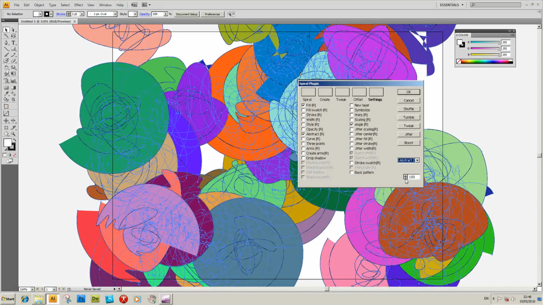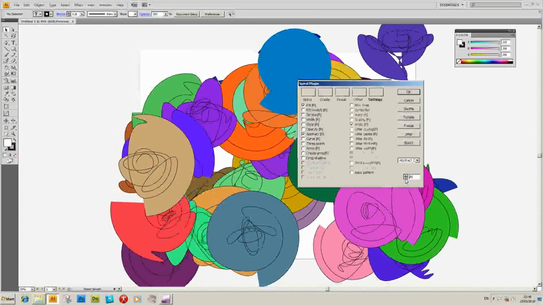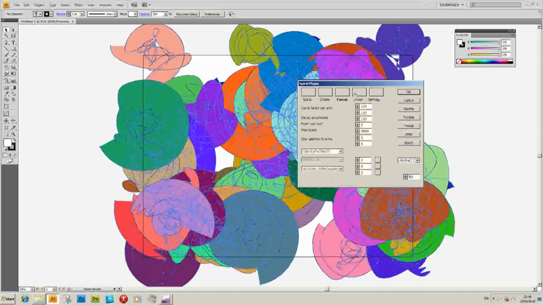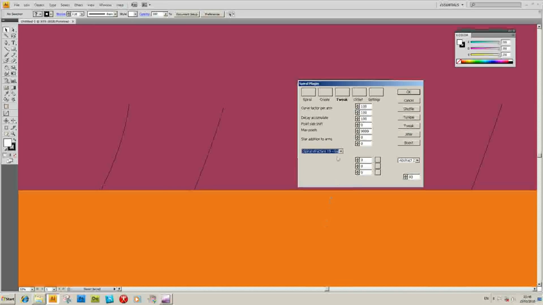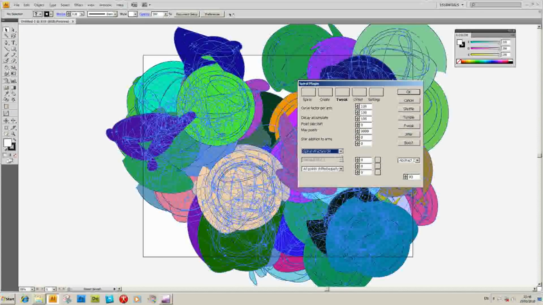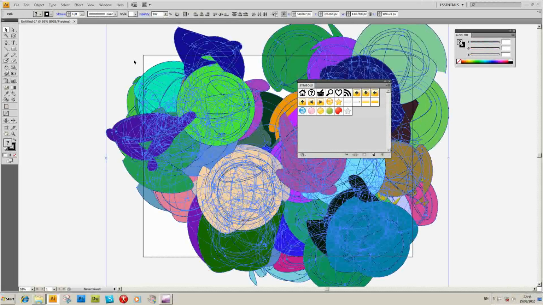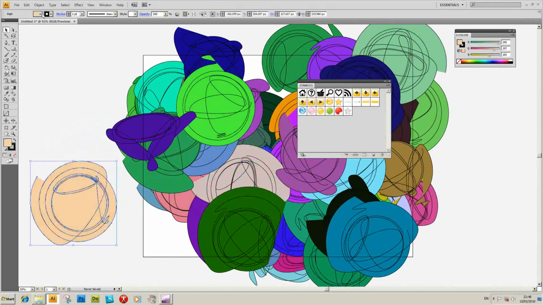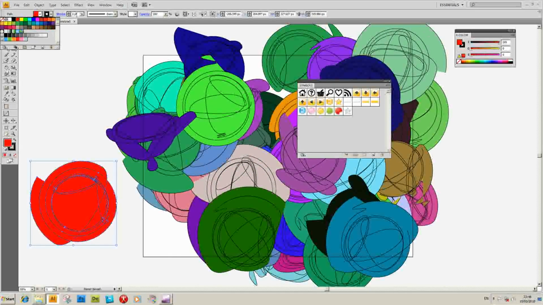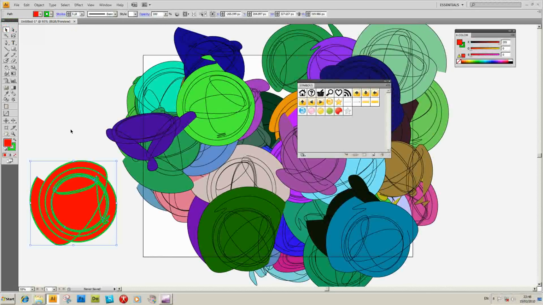Also you can change the view of the artboard at that point. There's many other features, so you can change the spiral structures to gap based ones, which of course fills the entire screen at that point. Different spiral structures. So click OK at that point, and the end result, a selection of very unusual spirals. But the spiral plugin can be used in a variety of ways. Once you've got that, you can then just change the colour if you wish. It's just a normal path, so you can change that and change the stroke if you wish.